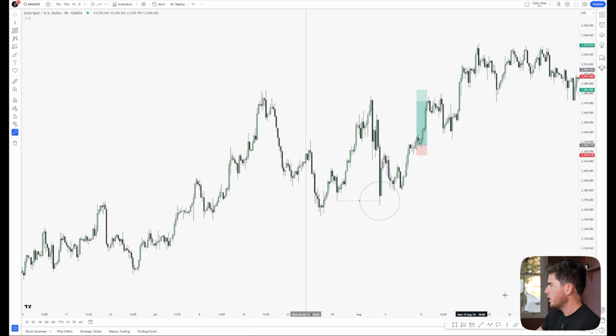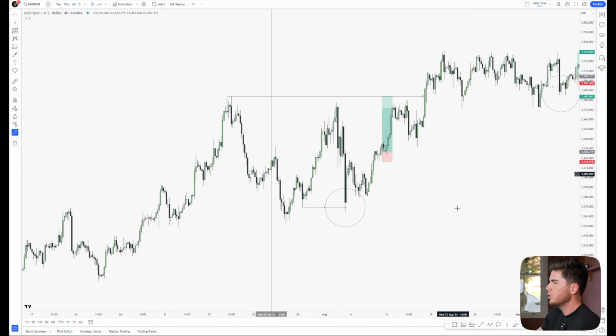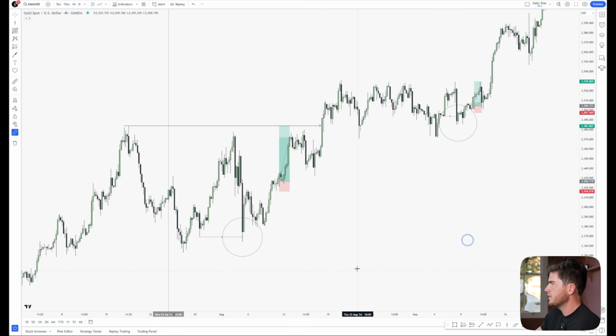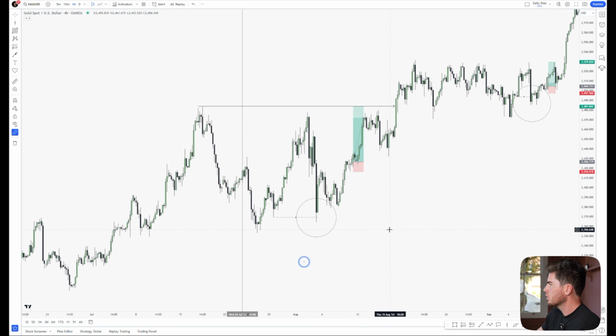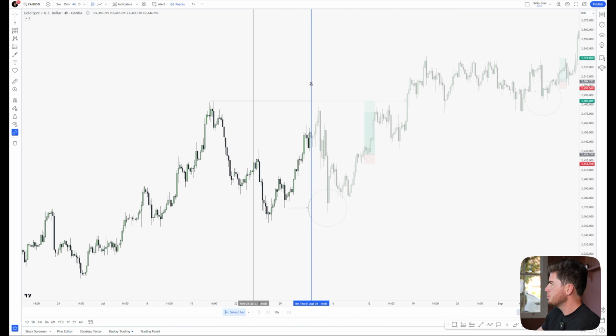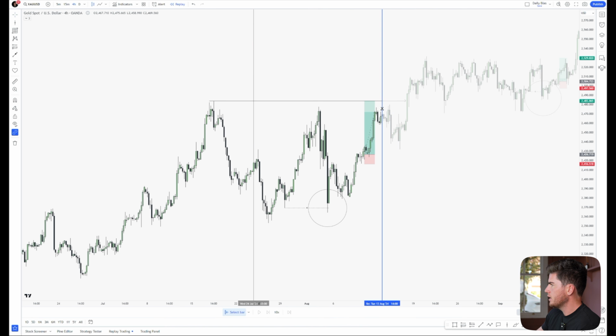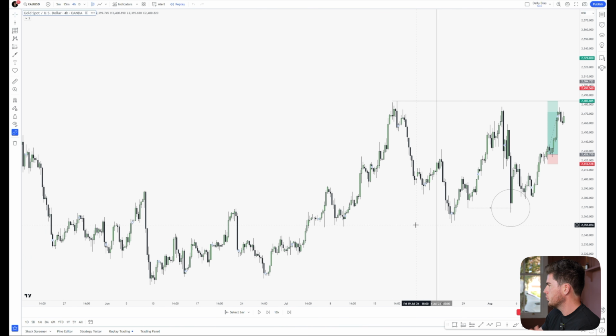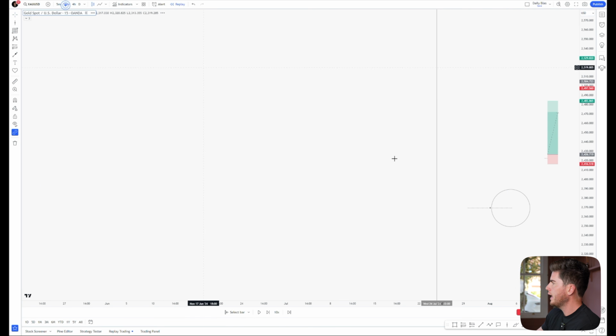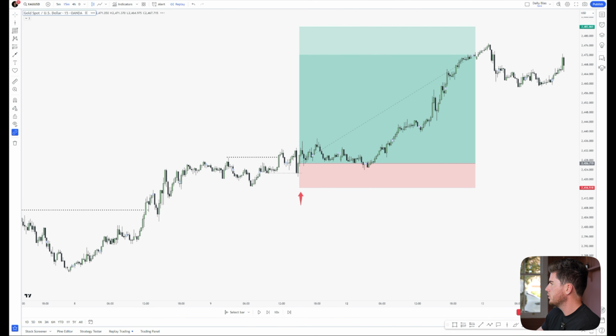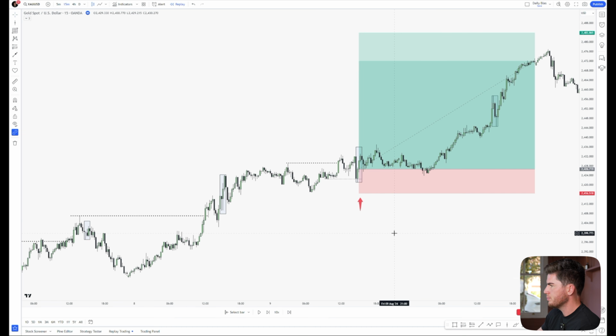So if we zoom out just slightly, we can see that this high over here is our daily swing high, which will be our anticipated target. Once price reaches that, we want to be sat on our hands and waiting for the next accumulation to begin. So now let's jump down to a 15-minute and just have a look to see what entry model we have and how we can take advantage of this daily bias system.